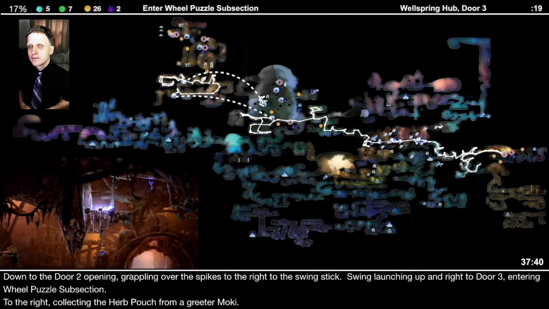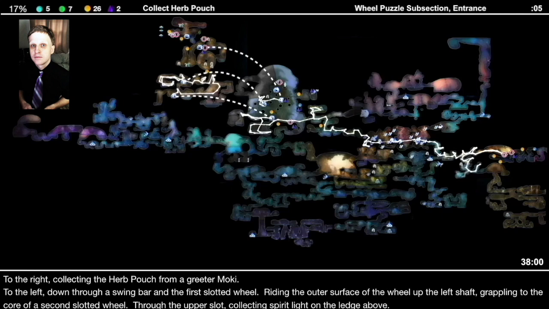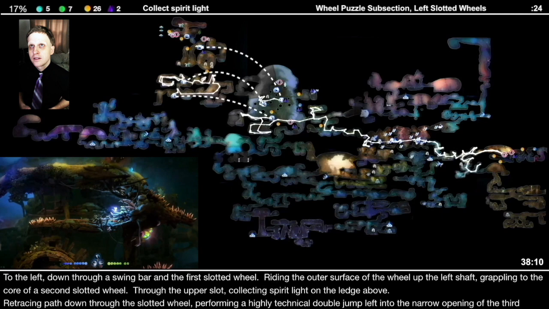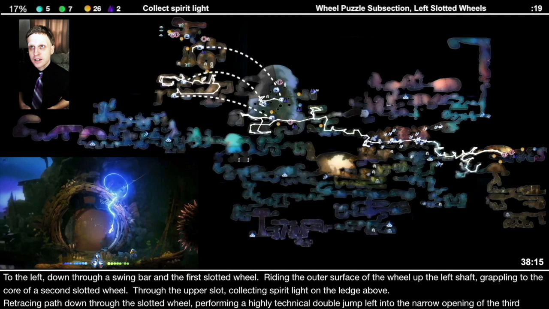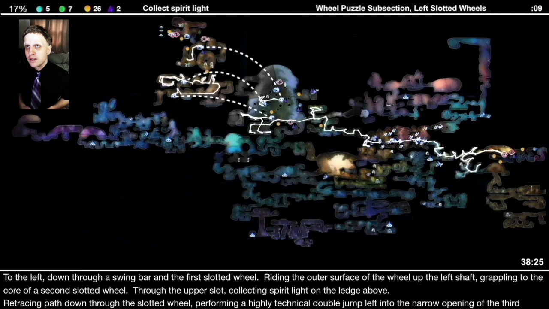Now there's an awning cove out here. Once I'm through the door, that holds a life cell and an oxidation ball. Up into the awning cove. Life cell fragment collected. Destroy the oxidation ball. Now I have a grapple point so I can grapple over to this swing pole and up to door 3. This is the wheel subsection.